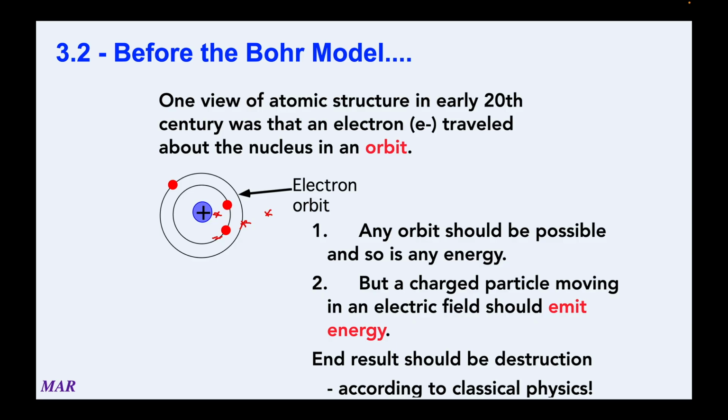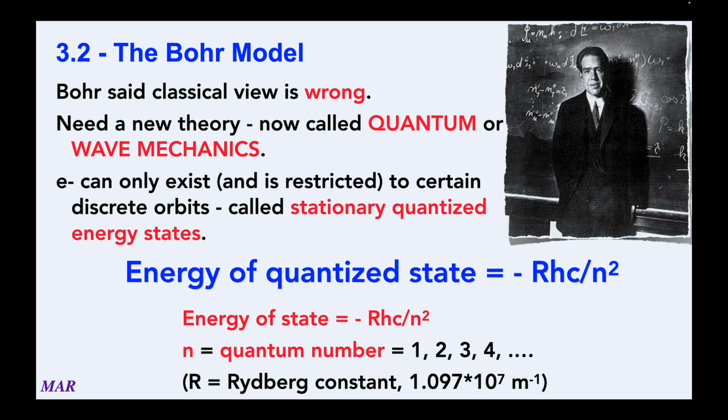Now, classical physics is really important. It gets the spaceships in orbit. It gets people to the moon, gets satellites in orbits. It describes how Jupiter goes around the sun, stuff like that. However, classical physics was not working very well when it comes to chemistry. So a new theory was needed. Bohr came right out and said, this isn't going to work, all right? So we need a new theory, and it's now called quantum or wave mechanics, depending on who you talk to.